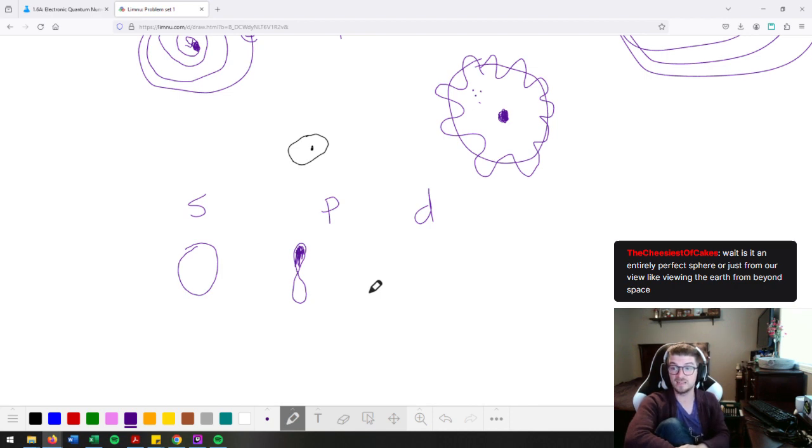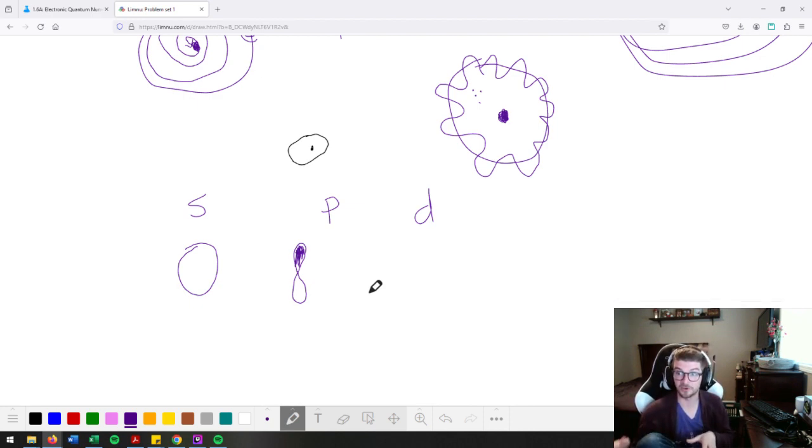So it is a theoretically perfect sphere. And I say theoretically because the Earth also is theoretically spherical, but because the Earth is rotating, it is slightly flattened. So it's slightly elongated at the equator versus the poles. So the Earth is actually an oblate spheroid. But that's not a good parallel to what this is.